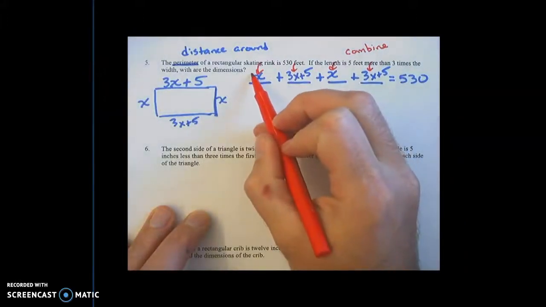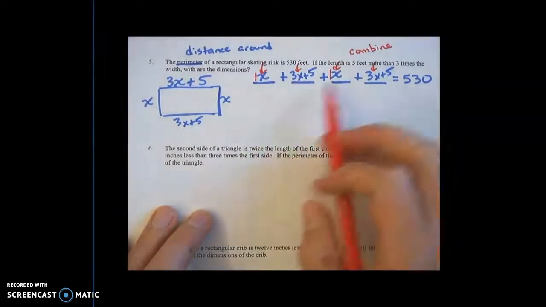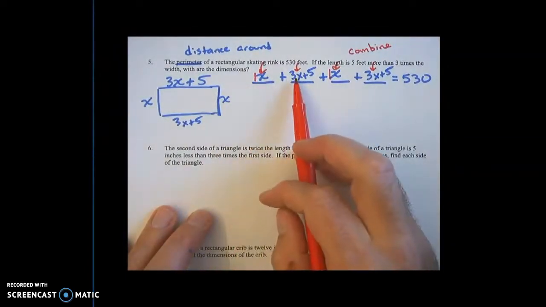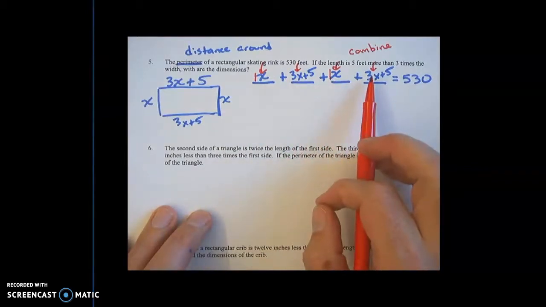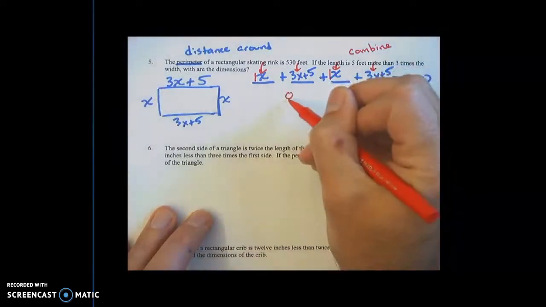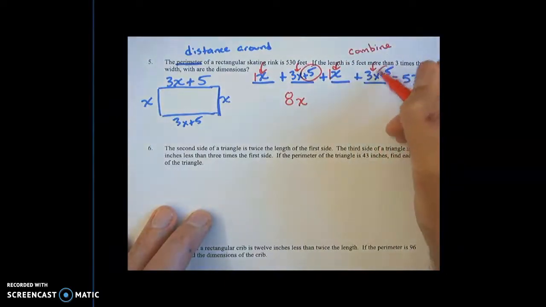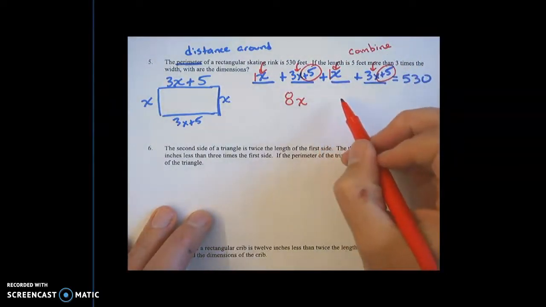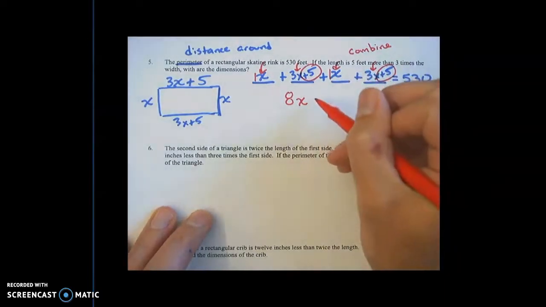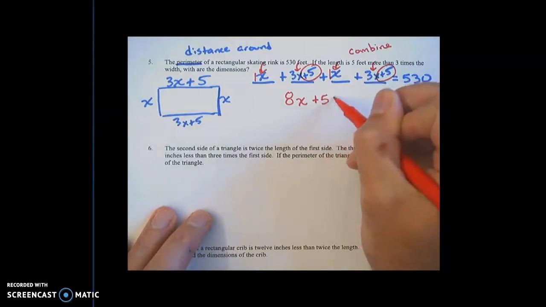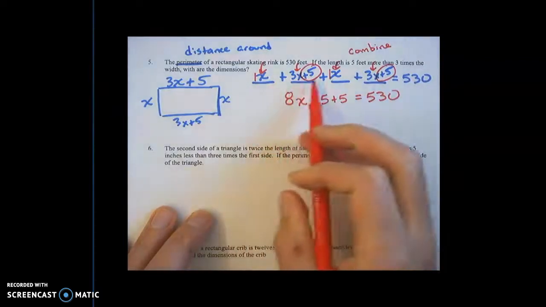Remember, if there's not a number in front, we assume it to be 1. And so let's figure out how many x's altogether are on this side. We have 1x plus 3 more, so that gives me 4, plus 1 more gives me 5, plus 3 more gives me 8. So there's 8 x's altogether. And then I have this plus 5 and this other plus 5. Now we could write it out as plus 5, or we could just combine those because they're also like terms. So if I wanted, I could write plus 5 equals 530. That would be us adding up all the x's.